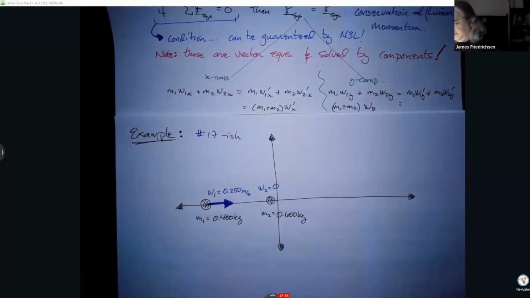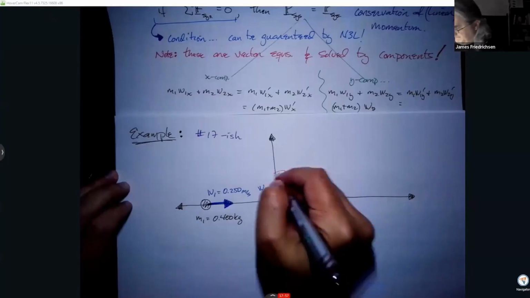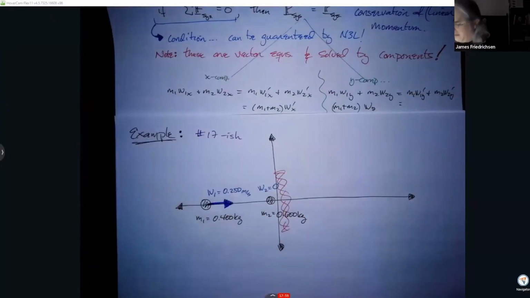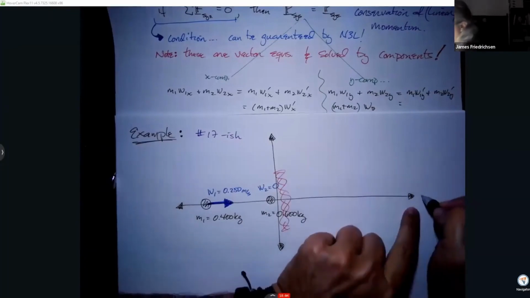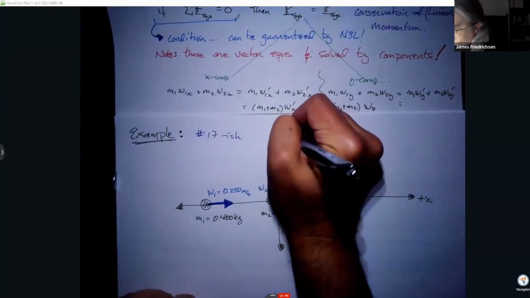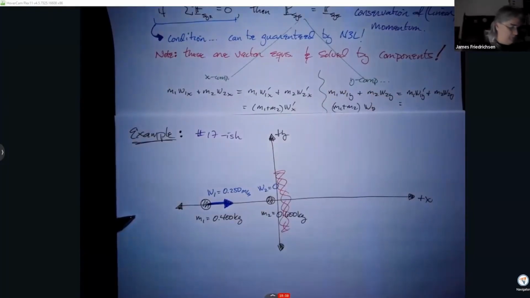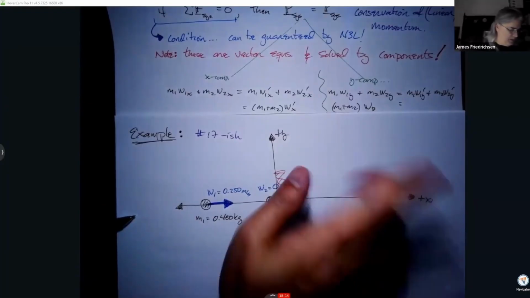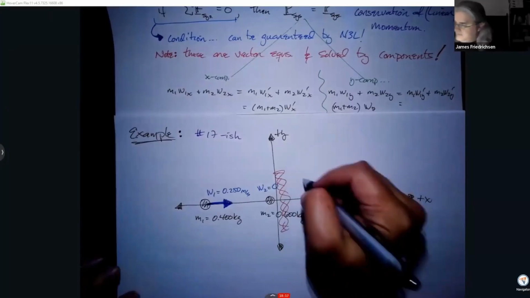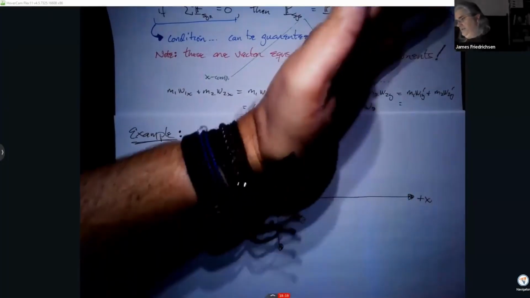And then there's the collision. I always draw my little squiggly line; to me, that illustrates the collision. This is going to be our plus x direction. This will be plus y direction. And then it says the 0.4 kilogram ball was at 0.2, 36.9 degrees in quadrant 1. So they're going to hit and then spray off.